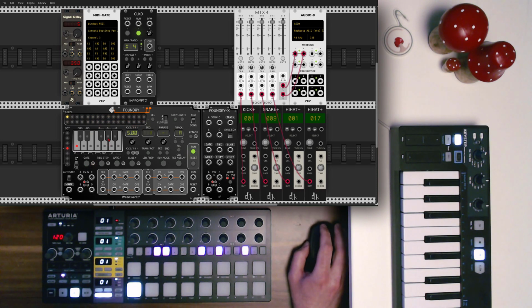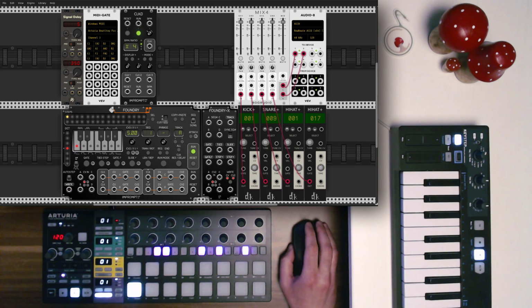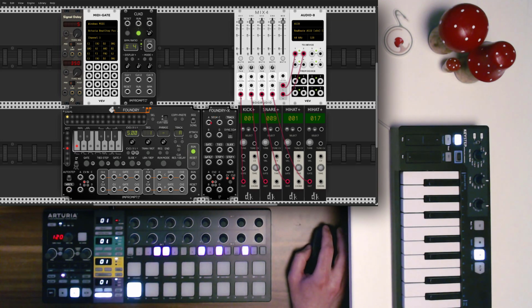And again, we need a trigger to trigger the write function. So I have here another channel on the BeatStep Pro which will act as a clock. I just have all steps active. And we also need a delay between the write signal and the gate. Again, the gate is on the expander and the write is on the main module, just like I've shown you before. So I'm going to send this clock track through the signal delay module and then to the write input. So this will add the delay, and I'm going to send the first sequence to the gate input on the expander. And now when I hit play, it will record the sequence. So let's play.